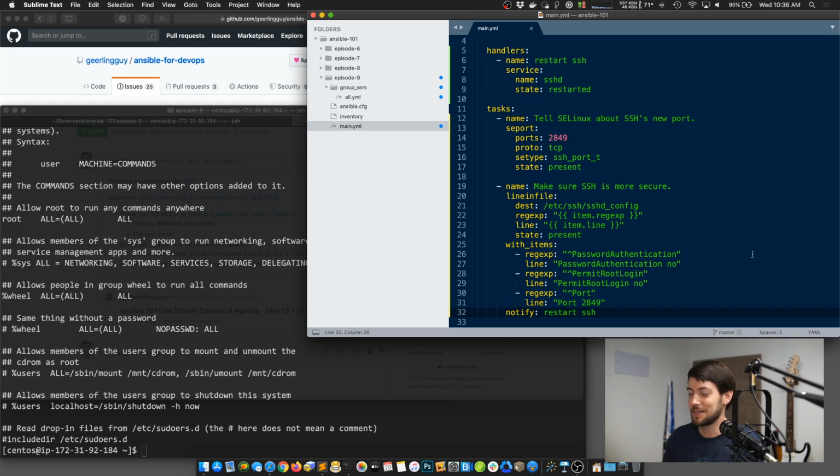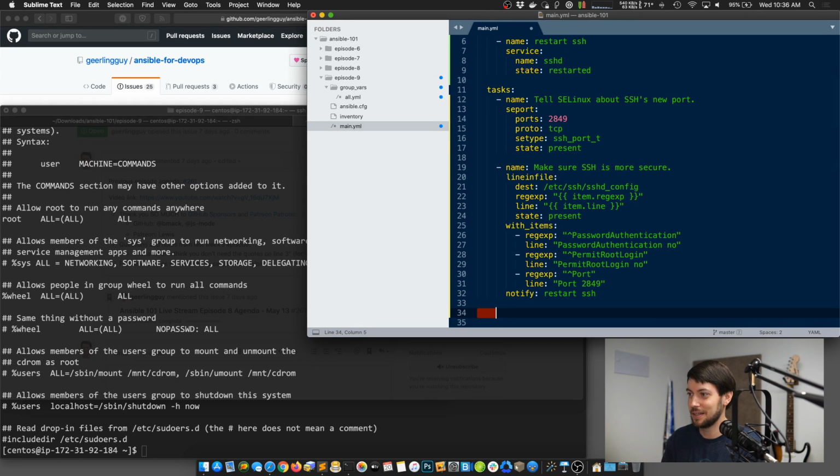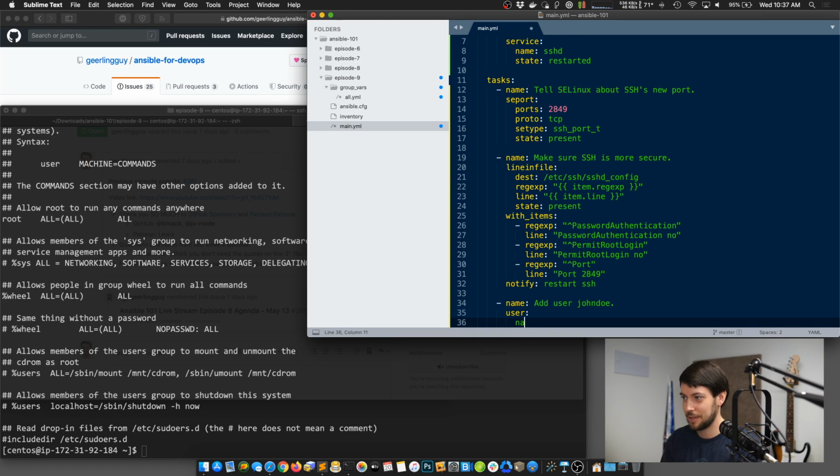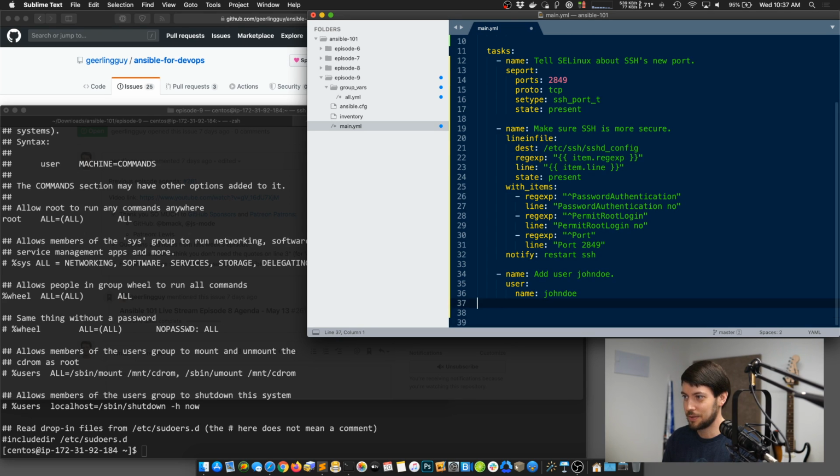Anyways, back to actually editing this file and setting up a user to have that become access. I'm going to add a user account. So name: add user John Doe, and I'll use the user module, name John Doe. This user could be anything. I could be creating a service account or Jane Doe or whatever. But I'm going to modify the sudoers file so that this user has the access to do sudo with no password. So they could do anything on the server using sudo. Add sudo group rights for deployment user.